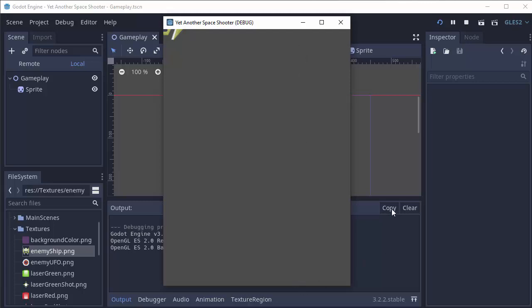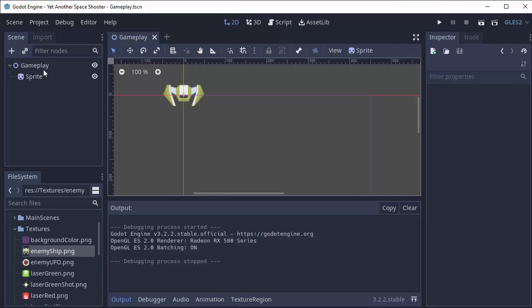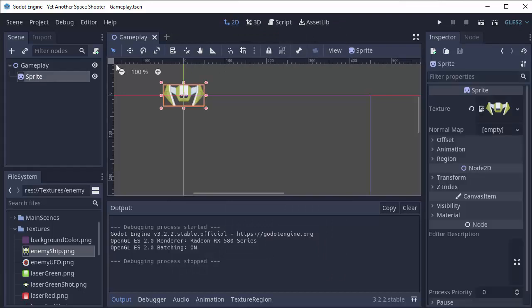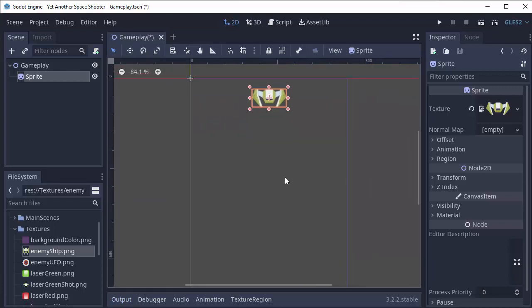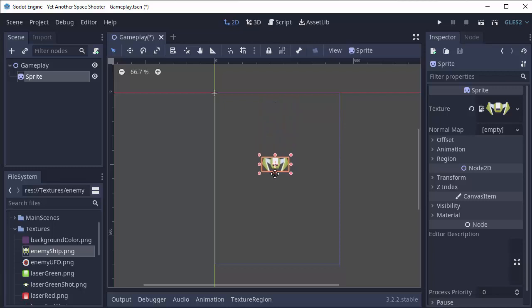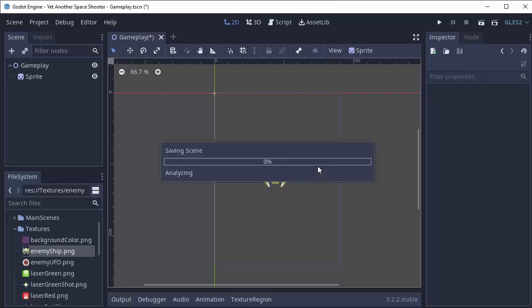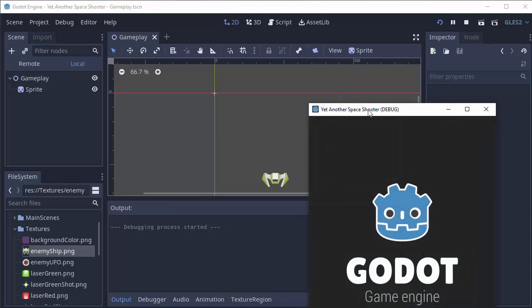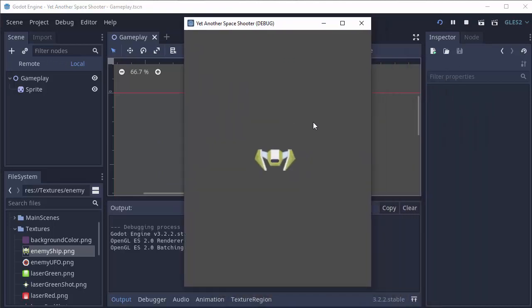Now, we have to make sure that our game is going to resize properly. And this isn't super straightforward, so let's just play around with the settings here. I'm going to click my sprite, and I'm going to drag him into the middle of my screen. You'll notice in our screen here, if I zoom out, there's this blue box that has appeared. And this represents the size of your window. So I just moved my enemy ship sprite into the middle of the window. And if we run the game, we should now see the enemy in the middle of the window.